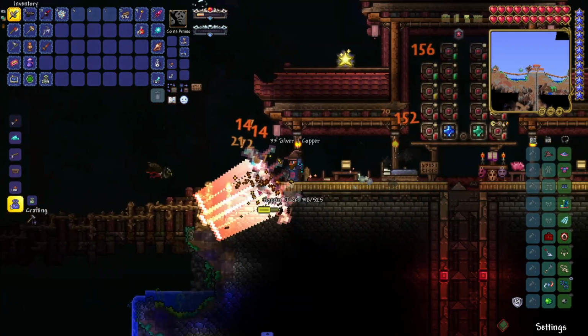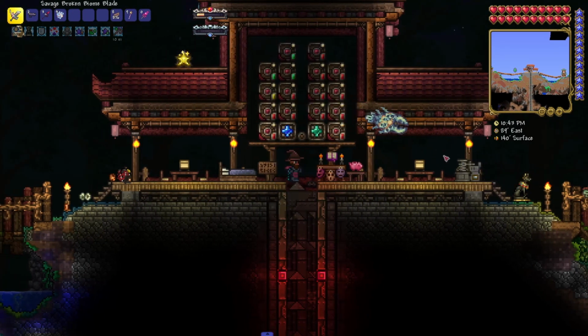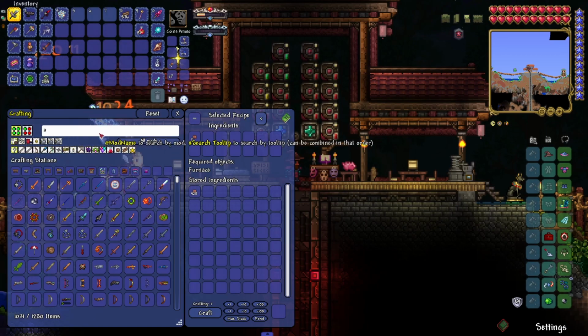Also, it's a bit unfortunate, but my house is very much not spawn proof for monsters. So I'm gonna go ahead and spawn another one of these guys to keep me safe while we actually now finally look at some of the weapons.